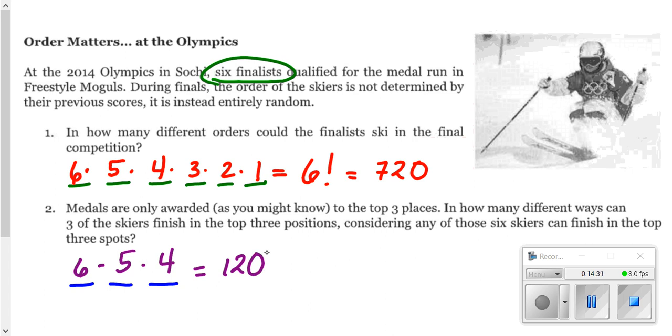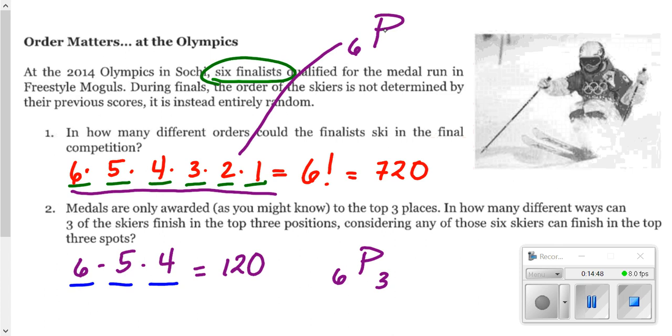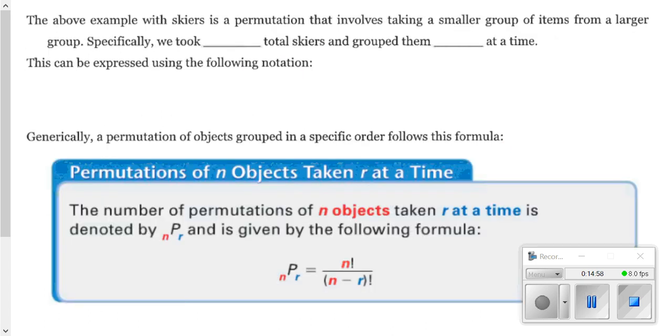And this is an example of something called a permutation as well. It's just that in this case, I started with 6, but unlike here where I picked all 6, I only picked 3. So the first one we would write like this: a permutation of 6 things, choosing all 6 of them. This is a permutation of 6 things, choosing just 3. And that's going to be defined right here.